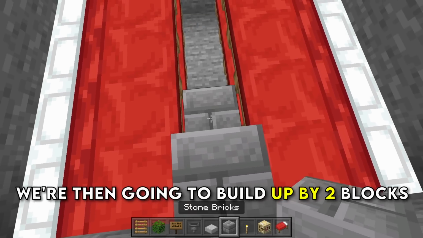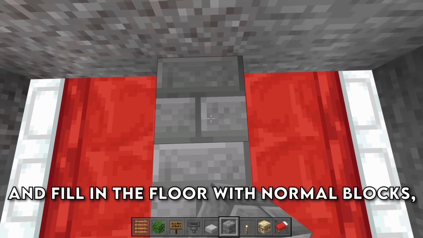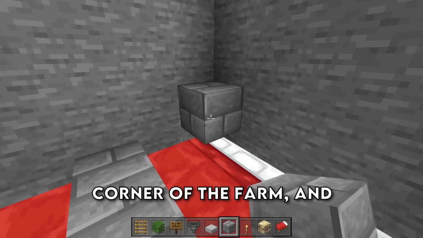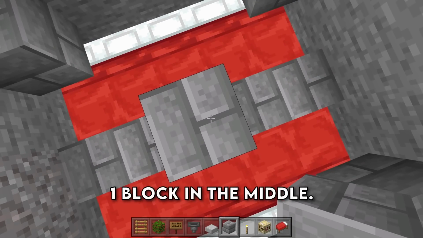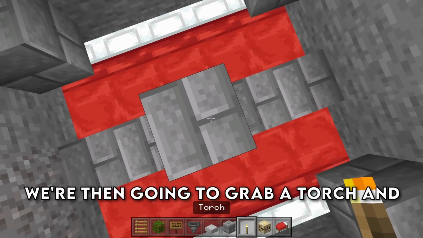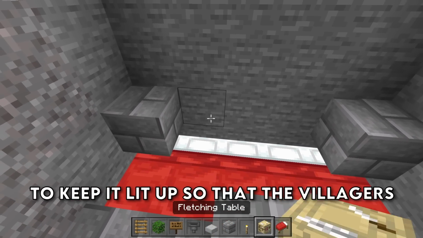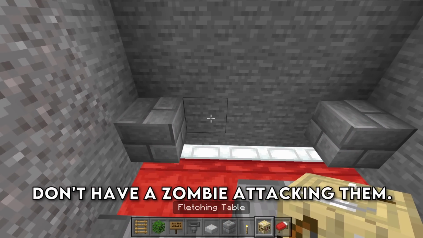We're then going to build up by 2 blocks and fill in the floor with normal blocks, and then place down 1 block in every corner of the farm and 1 block in the middle. We're then going to grab a torch and place down the torch on the center block right here to keep it lit up so that the villagers don't have a zombie attacking them.